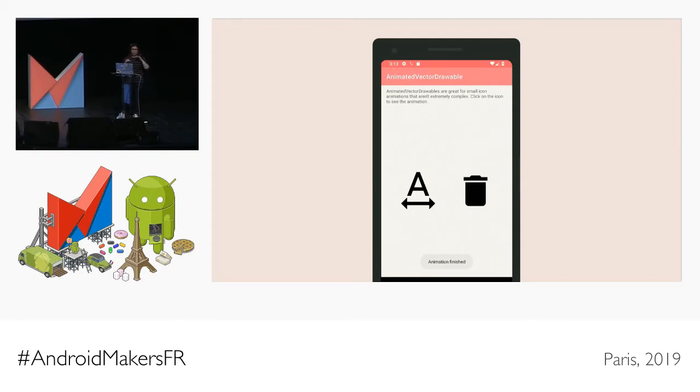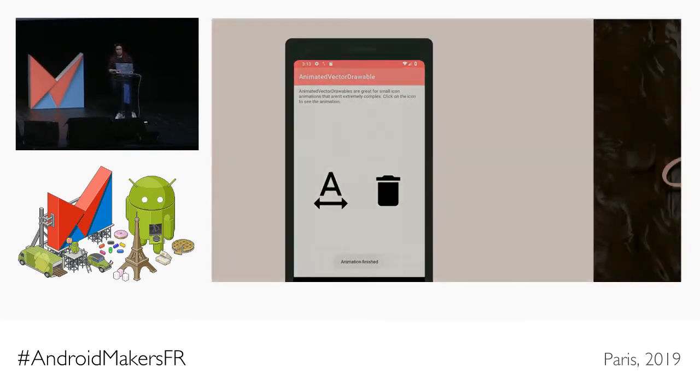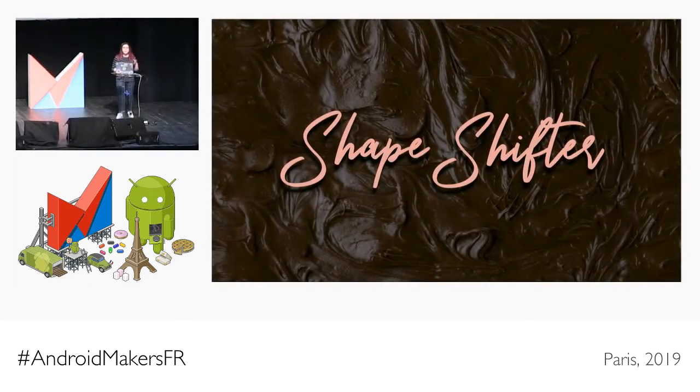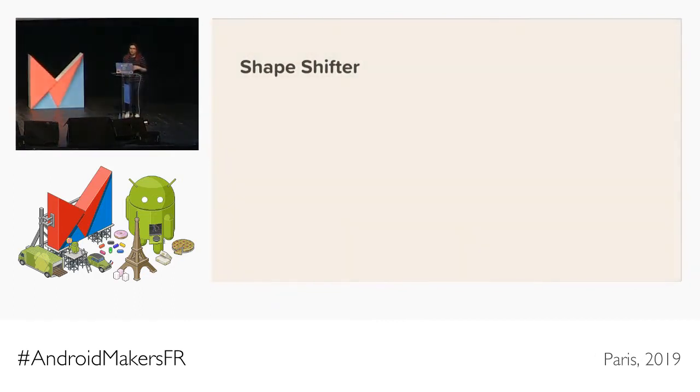You have to know how to use SVG specs and know how to draw your own stuff by yourself. So there is a nice tool called Shapeshifter that makes this process a lot easier for you, and you don't need to dive into the details of knowing exactly how to create your own SVGs and animate between them. So let's take a look at how we can use Shapeshifter to make our own animated vector drawables.